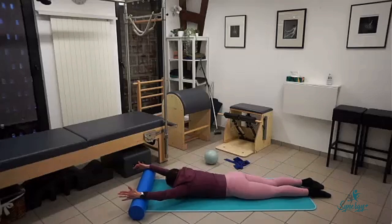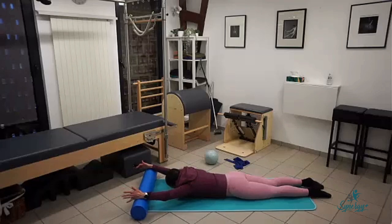Inhale, reach. Exhale, shrug. Long neck. Inhale, reach. Exhale, shrug, and inhale, reach. Exhale, shrug. Great. Inhale, reach. If your head's floating, maybe just tilt it and rest your forehead on the floor.